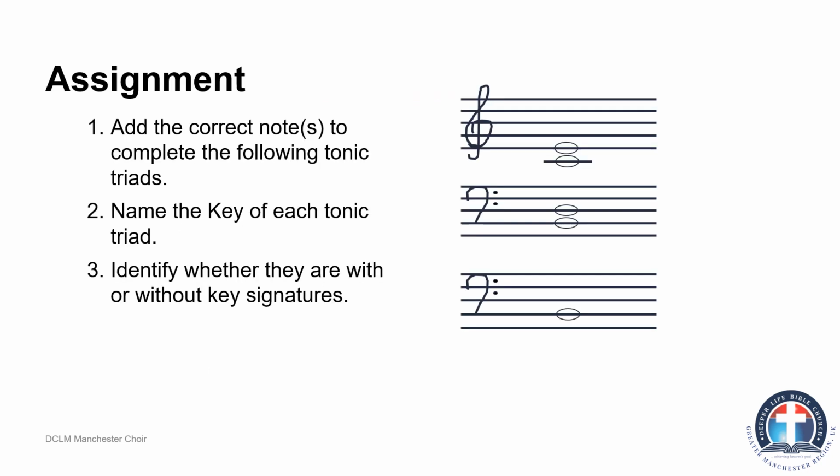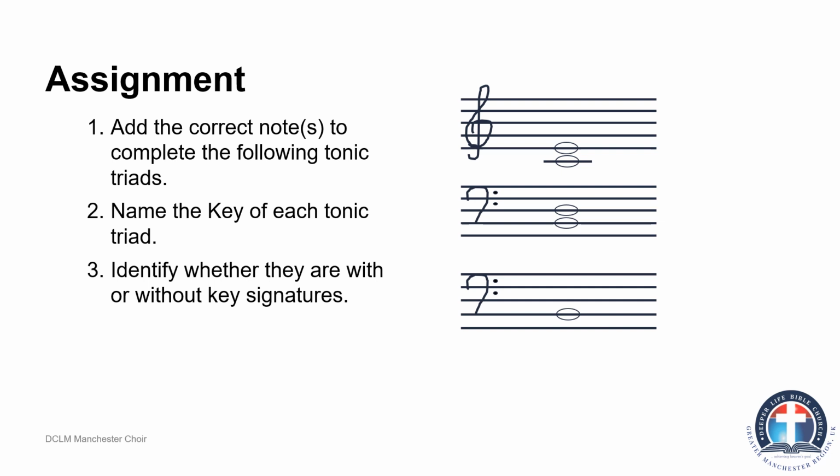Now to our assignments. So we've got assignments to do and submit to me, and I'm sure we've understood from what we've done so far what a tonic triad is, what a root position is, and how to position your tonic triads in the key of C and G major on the stave as well, and, with or without key signature, how to identify your tonic triads.